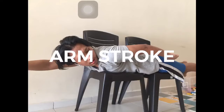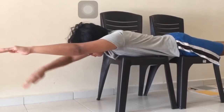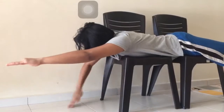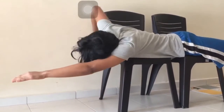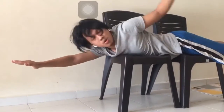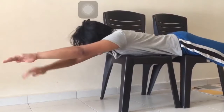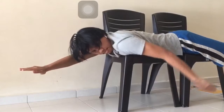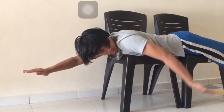So after that, arm stroke. Most of the forward motion of the front crawl comes from the arm stroke, which has three parts: catch, power, and recovery. To begin the catch, slightly bend your right wrist and elbow as you move the entire arm downward. Have your palm facing away from your body. Keep your elbow, hand, and wrist fixed in this position. Your hand should be directly in line with your shoulder.